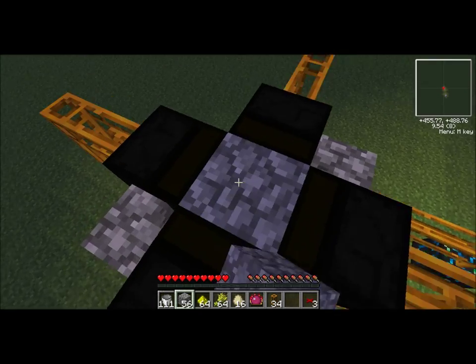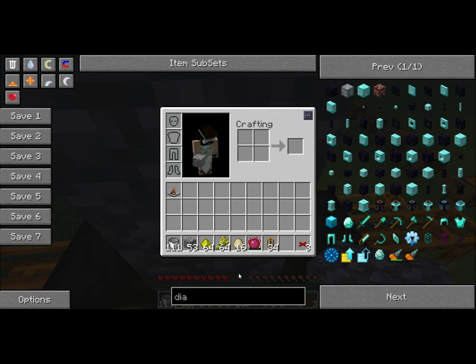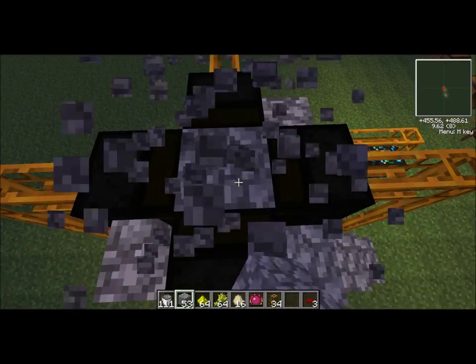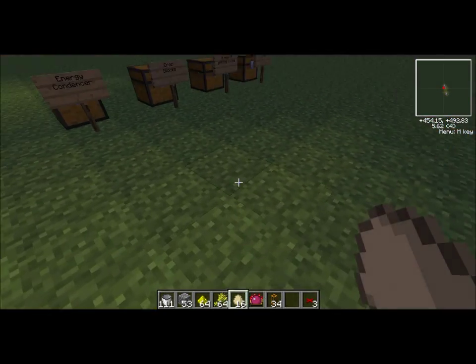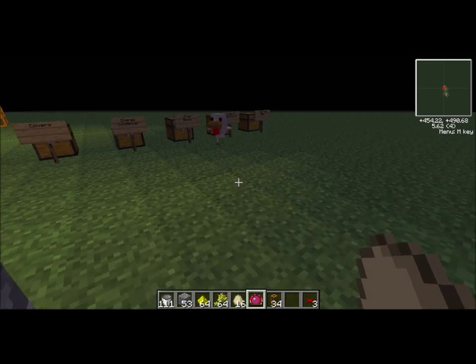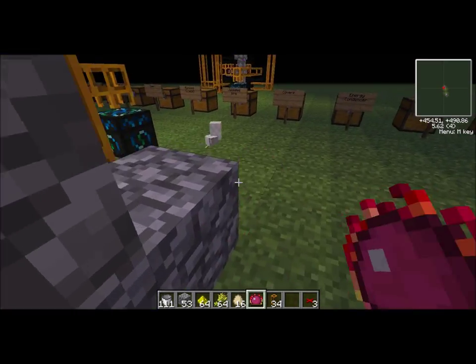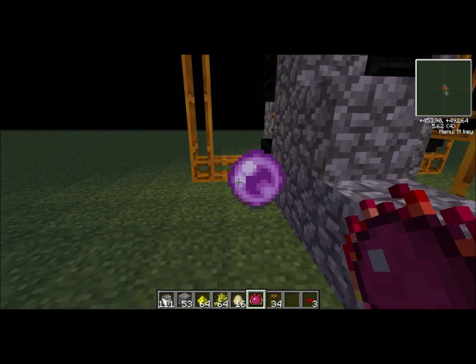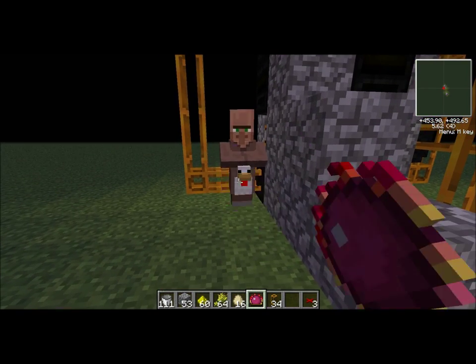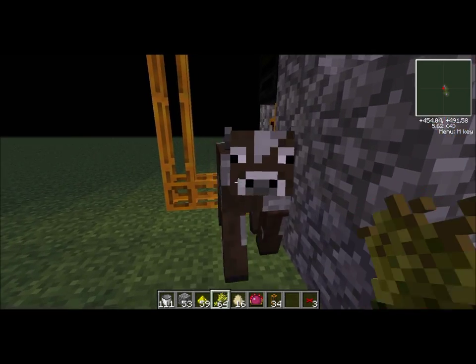Then I will probably just skip to where I'm done. But the general idea of this is, you can take this chicken, hit B on it with this thing, and change it into a different animal. Which, yep, there we go. Now we've got a cow.